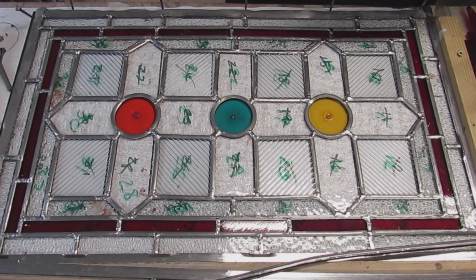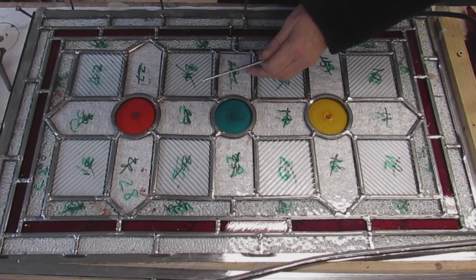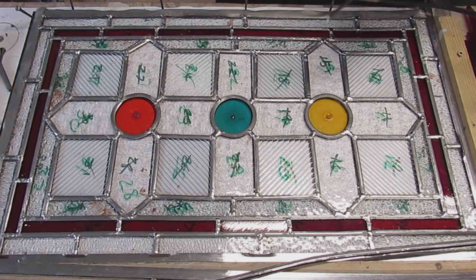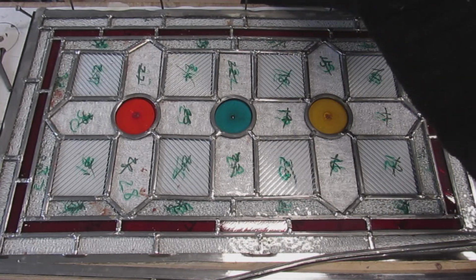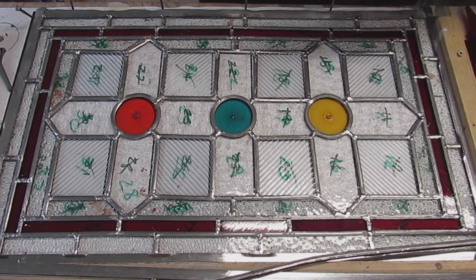I mean, when I say it's come out smaller, my windows normally come out dead on, and this has probably come out maybe 2mm all round too small, 3mm all round too small. So it's not a massive discrepancy, but obviously it's a window, it's got to fit, so you have to remedy it. The other way to remedy it, if you don't have any bigger lead, is to put a steel inside the 12mm edge lead, and that will give you about a mil extra.